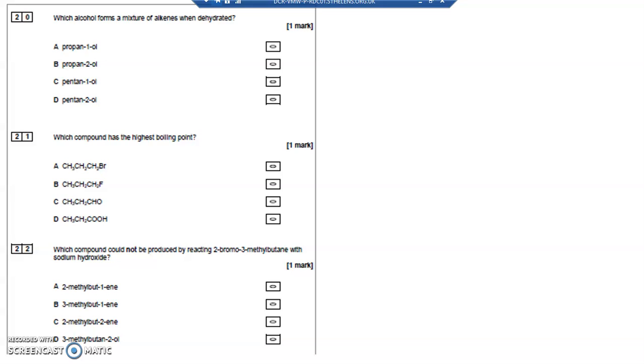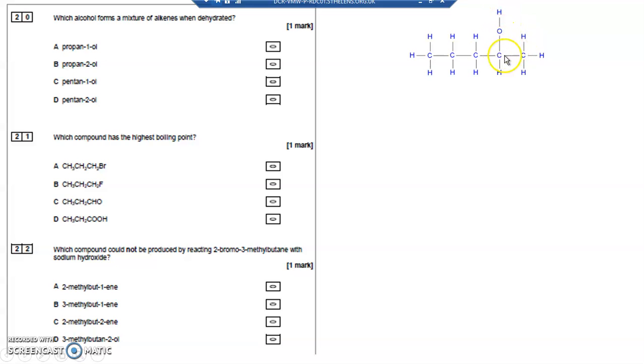So if I remove the H to the left, I'd end up with propene either way with the double bond at carbon number 1. Let me show you what I mean by propan-2-ol. If I have propan-2-ol here and I dehydrate this using something like concentrated sulfuric acid, I remove the OH here and I remove the H on a neighbouring carbon. So the water is removed by removing the OH here and the H here, and I'll end up with a double bond here.